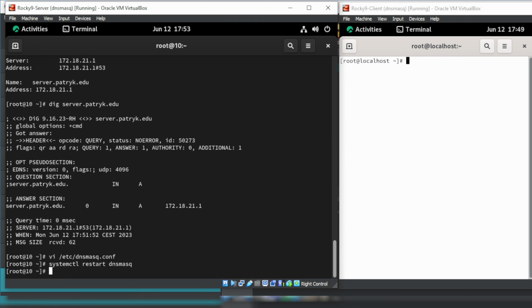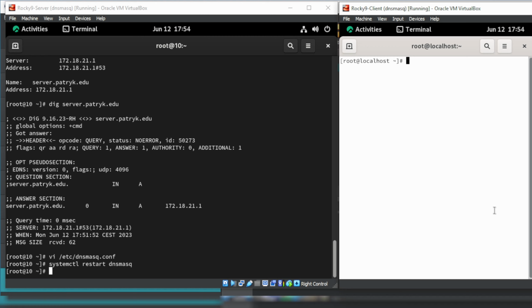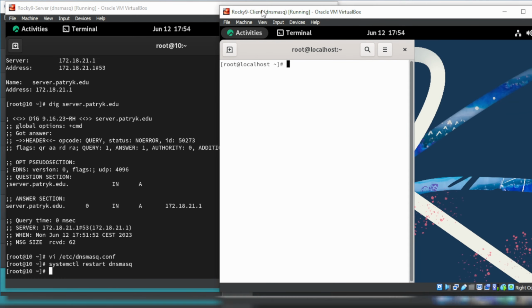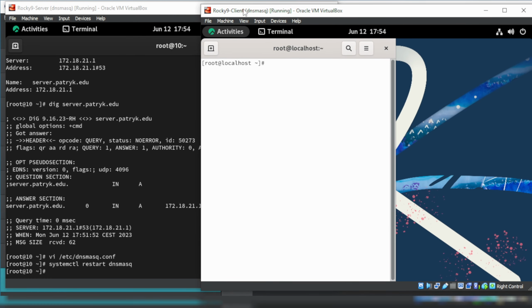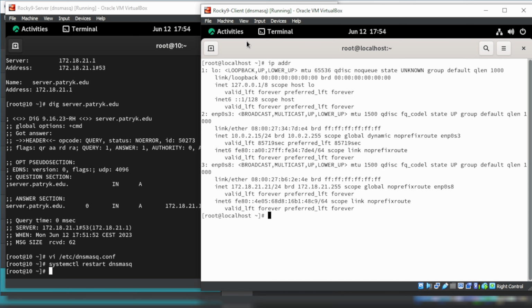Now let's move on to the client-side configuration. Since we previously had the ability to ping our primary server by IP address, let's verify that dnsmasq is already functioning properly.